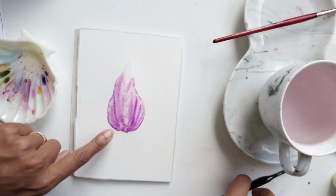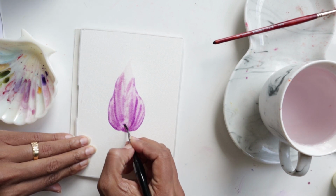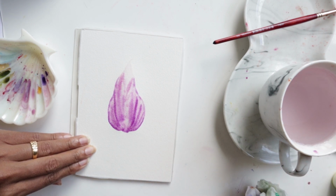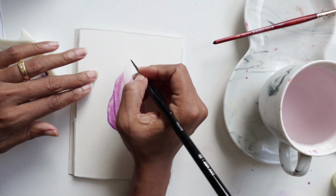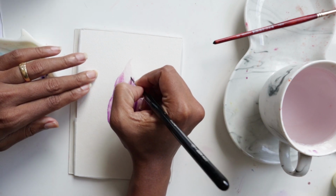Again, we've sort of colored in our center where the stamen should go, so I'm just going to go ahead and swipe off some color and dab it on my paper towel to the best of my capabilities. Perfect. Now this is dried up a little bit, so we're going to cheat a little, go back in and just dampen it a little bit more, and I'm pulling it down.